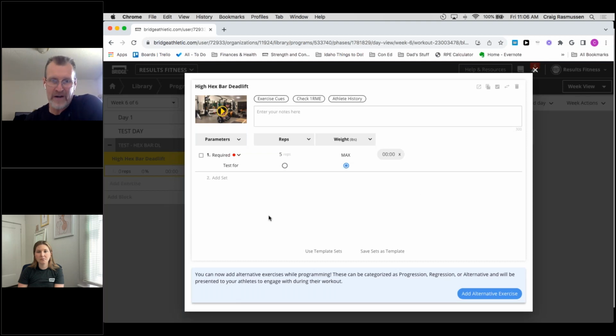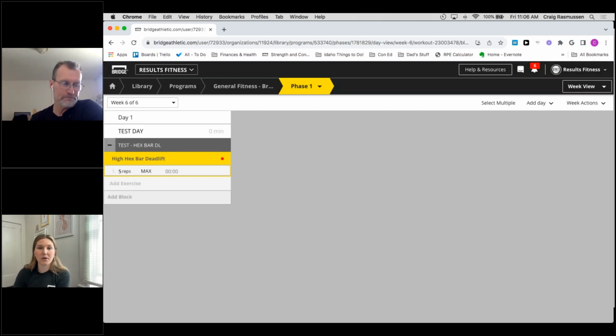You can set this up in various ways for whatever you want to test, in all honesty, but required sets is usually asking for some kind of maximum effort, whether it be in weights or reps. I would just set up a day like that. And then those sets will flow into the activity report where you can confirm them as tests and they're saved in the system. So if you do this quarterly or however frequently you do it, you can go back and see all of their tests for that exercise.